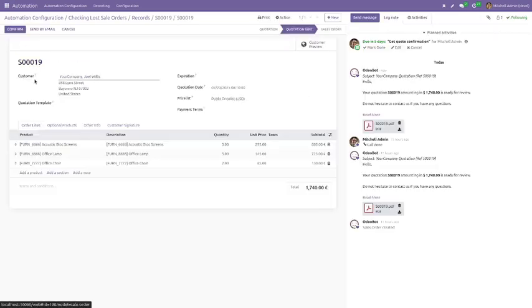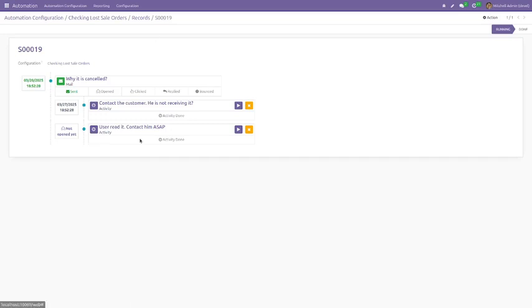So now, if we go to the sale order, we can see that a new email has been sent right now about this. So it's okay. And we can see that we have two possible actions that might happen at some point. The first one is to contact the customer if he's not receiving it, and that might happen next week. Or if it is opened, it will start automatically this one.